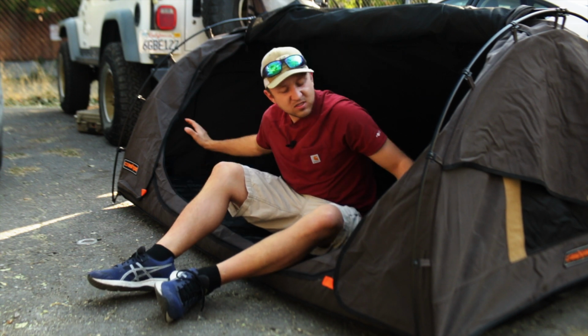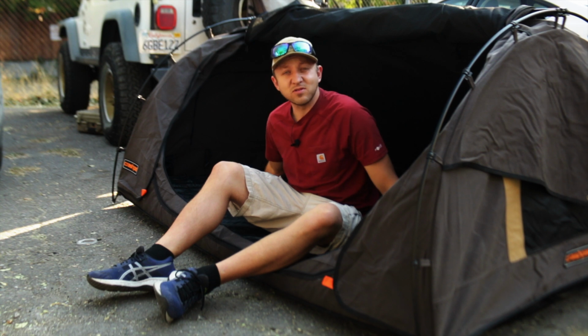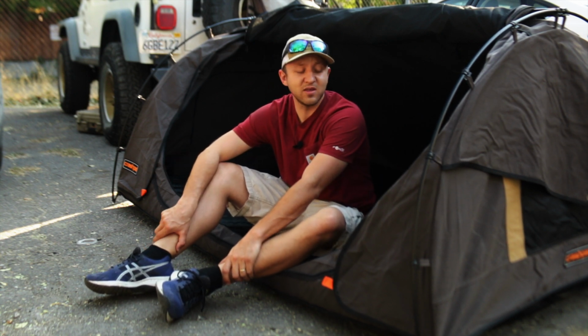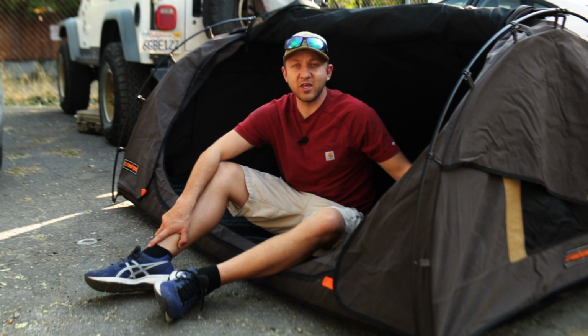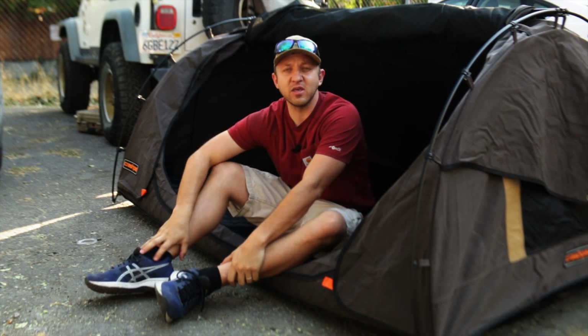And this meets all of our requirements, I think, so far. So one, it has the built-in mattress, so we don't have to blow up mattresses anymore. That sucks when you're at 9,000 feet, by the way. You can put all your bedding in here and hopefully the pillows and just roll this whole thing up, stuff it in its bag, and chuck it on the roof and tie it down and away you go.